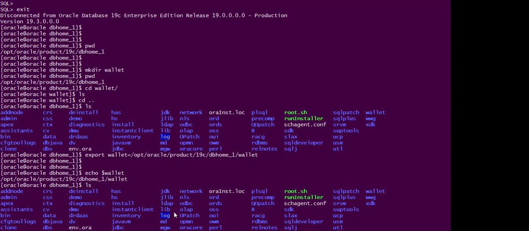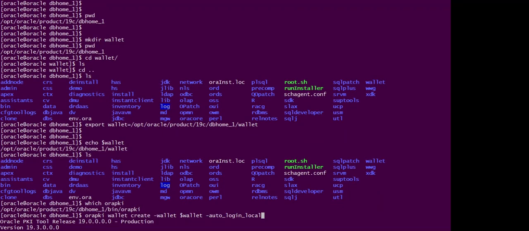So this is the command, and see, this is important so that Oracle database does not have to use a password to open the wallet. So orapki wallet create -wallet, and this is the location for which I have created a variable.